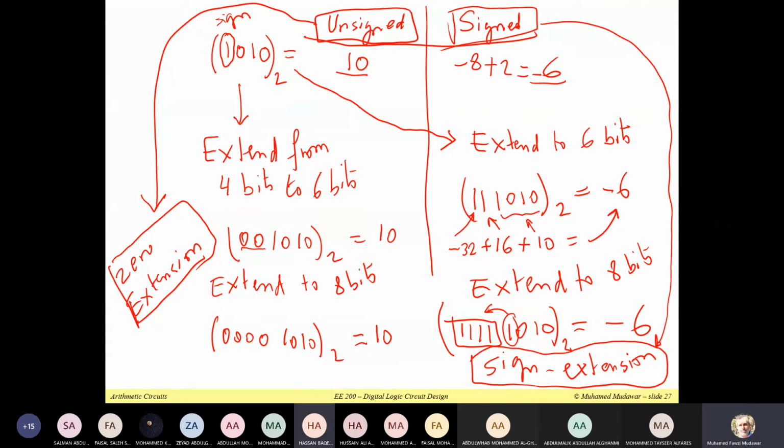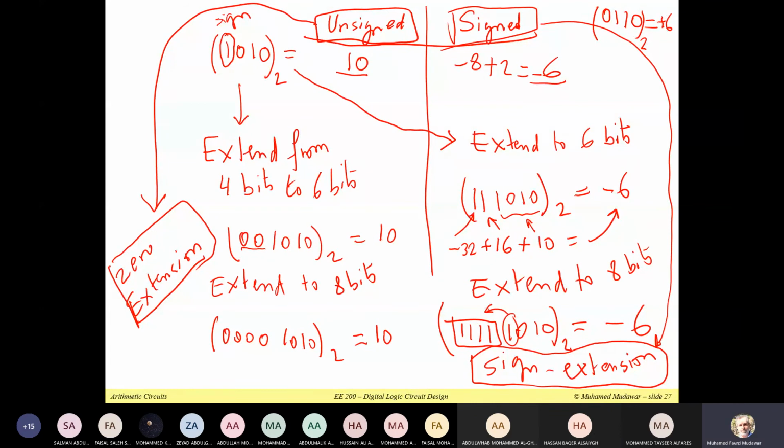Hassan, please. Doctor, does the leftmost digit in a signed integer always become negative? Is it always negative? If the sign bit is 1, it means the number is negative. If the sign bit is 0, it means the number is positive. So you can actually have a positive signed integer. For example, if you look at this number here, 0, 1, 1, 0, in binary, what's its decimal value? Plus 6.